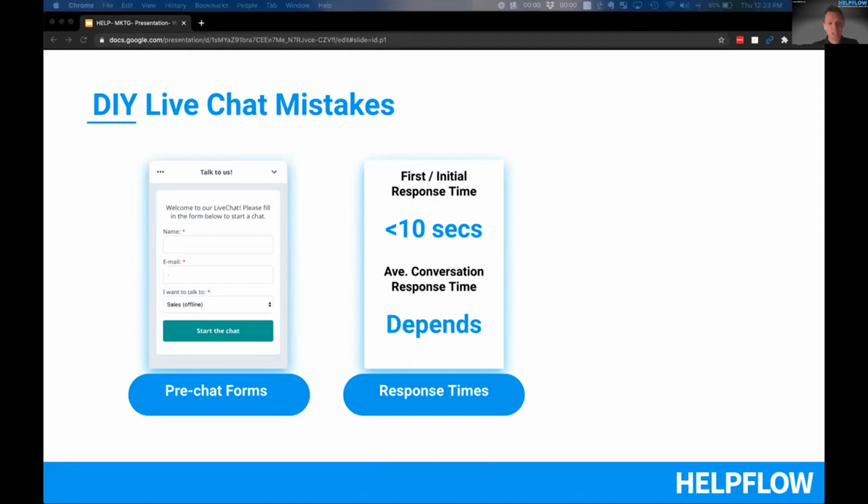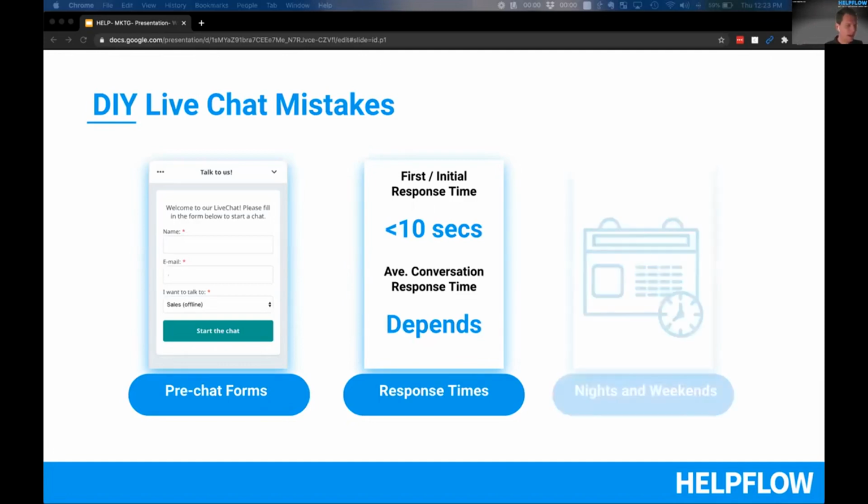And if you don't engage within like the 12-second mark, there's a massive drop in conversions on that cohort. So if you don't answer within 10 seconds, you're better off not doing chat at all, because that's what causes people to be interrupted and fall off that purchase flow. So you want to be very careful on that part.